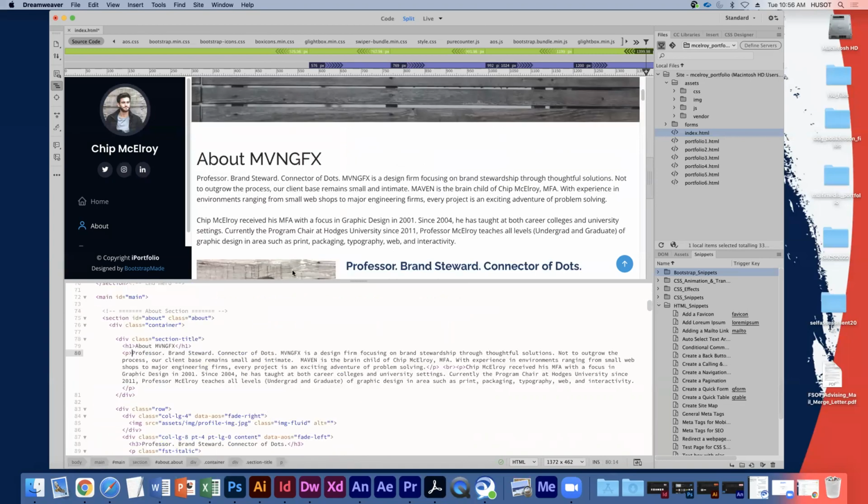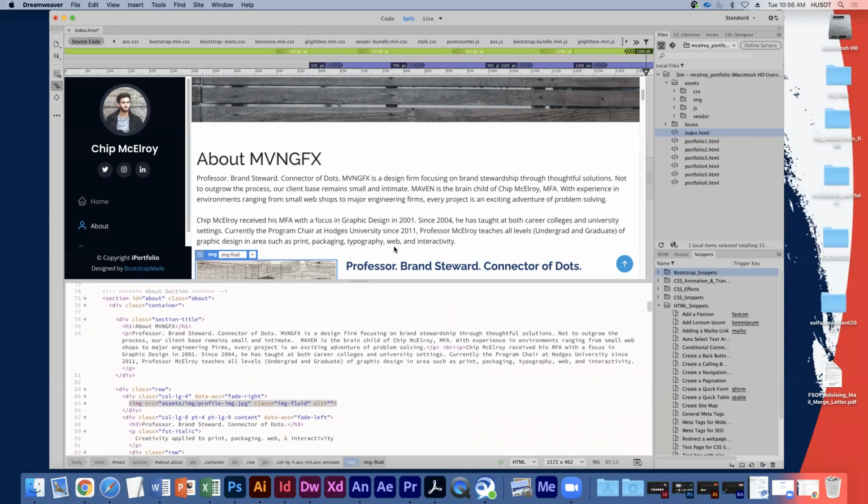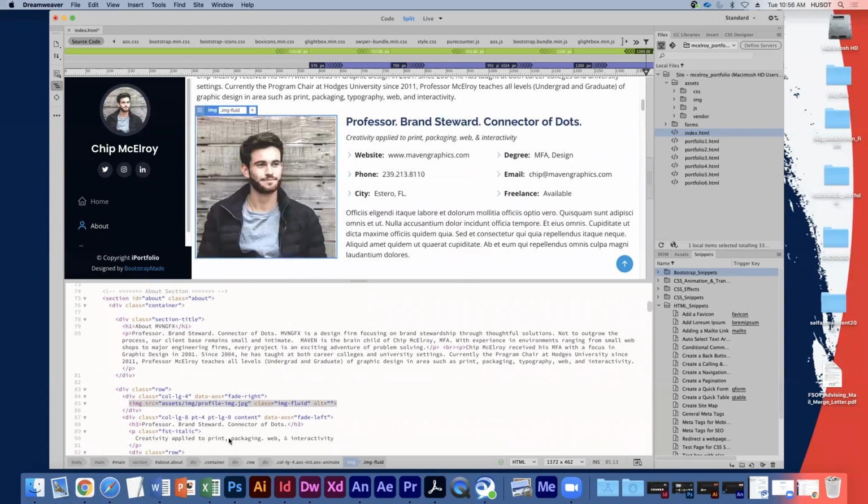If I click on the image, you're going to notice that the image next to my contact information is pointing to profile-img.jpg, which is in the images folder right here. So if I wanted to replace it with my picture, which I would like you to do, you should just name it profile-img.jpg and put it in your images folder and replace this one with the new one.